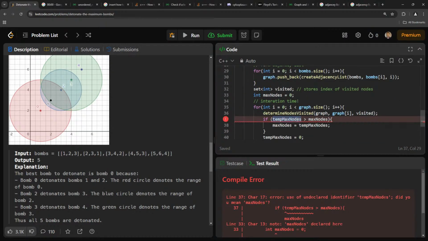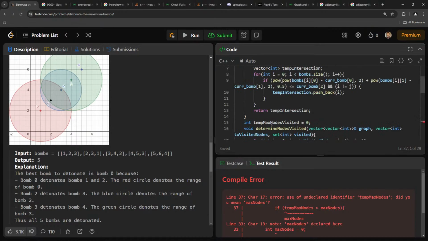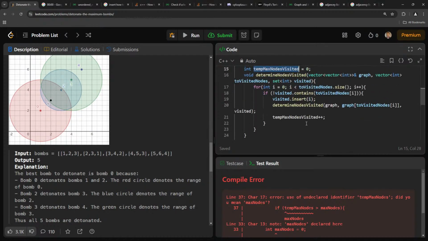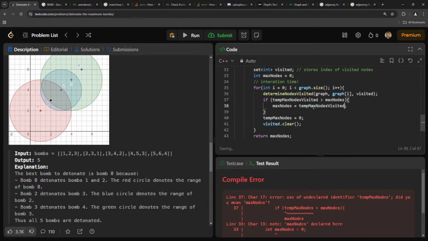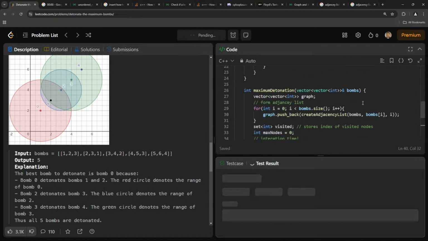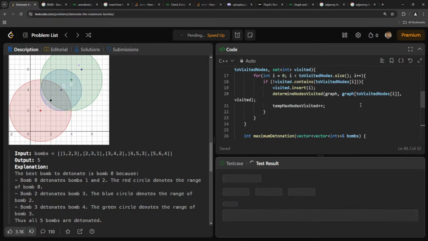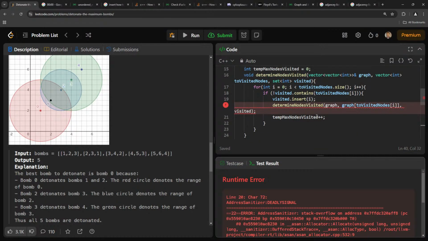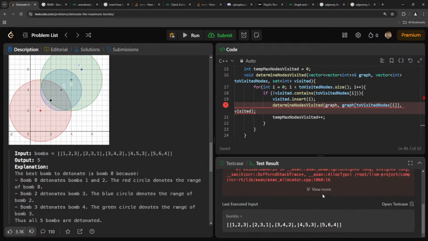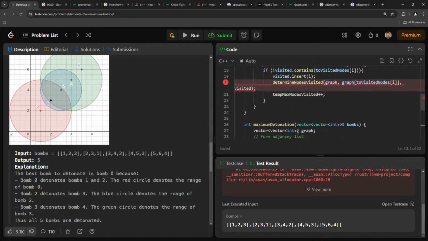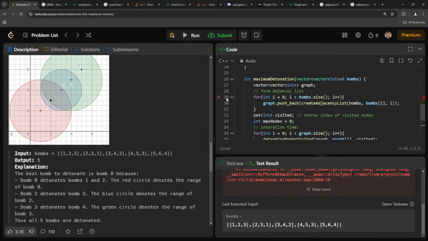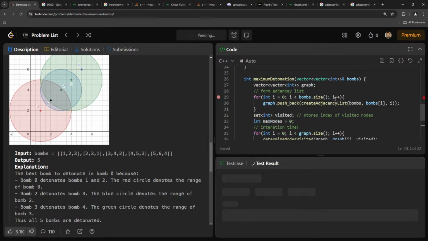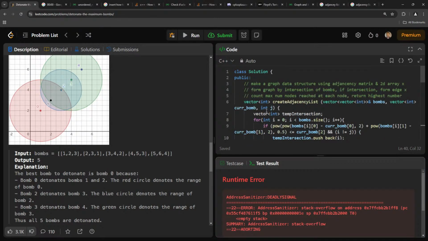Undeclared identifier temp max nodes. Temp max nodes visited. Deadly signal, stack overflow. Oh no. Okay, let's see how well this debugger runs. Oh, I don't think it runs at all.